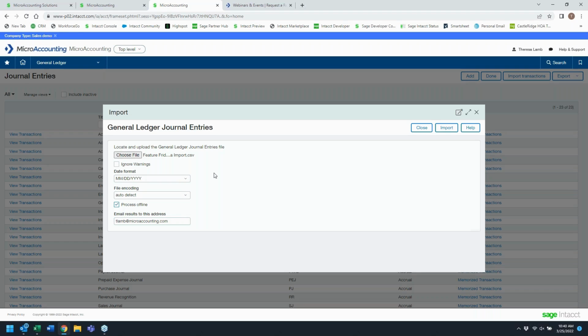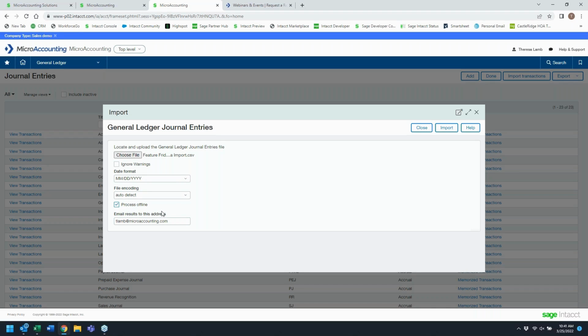And what that does when you select that is it places that import out on the Intacct servers and puts it in their queue to process using their server space and resources, so that I can continue on and keep working on something else and not sit and watch and wait for it to import. Now, most of the imports just run within seconds to minutes if they're a large import, so you're not waiting a long time for things to import.